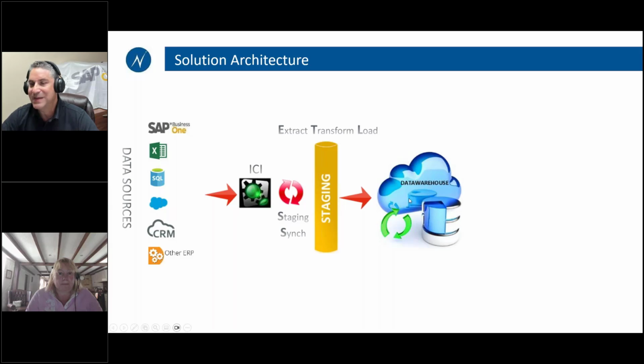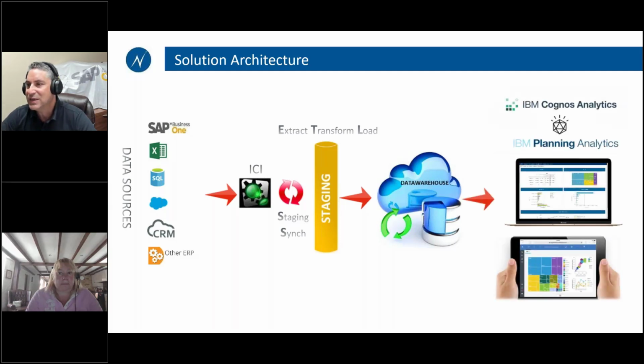That data warehouse is basically taking today about 80 or 90 tables from SAP Business One, and then we're massaging it and making it about 12 tables inside of the data warehouse to make it easier for reporting and dashboarding, because we're trying to simplify the process so the users don't need to know the relationships, they don't need to know the fields. All that information is pre-done for you. And then we take the IBM tools and connect them onto the data warehouse, and using that capability, what we showed allows you to build those reports and dashboards.